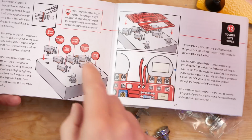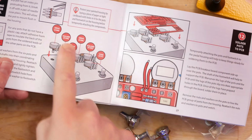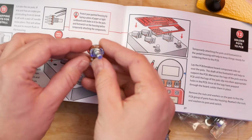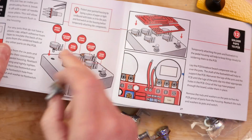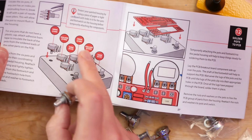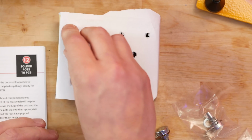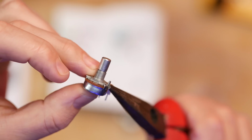There's a lovely diagram on page 26, or graphic I should say, where it lists all the different values of the different pots. So this is an A100K, it's written just here on the brown part there, which means that I can use it as a drive pot. Bearing in mind that this will be reversed, so drive, when you're upside down, is on this side. You also need to break these tabs off just here by getting long nose pliers and bending them off.